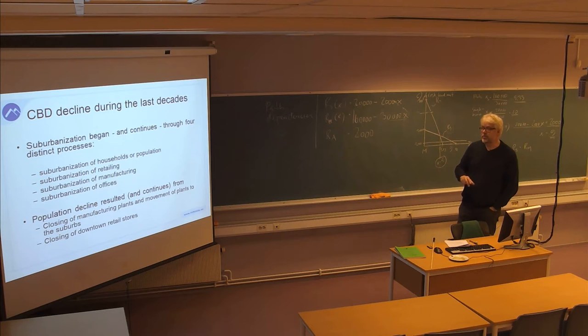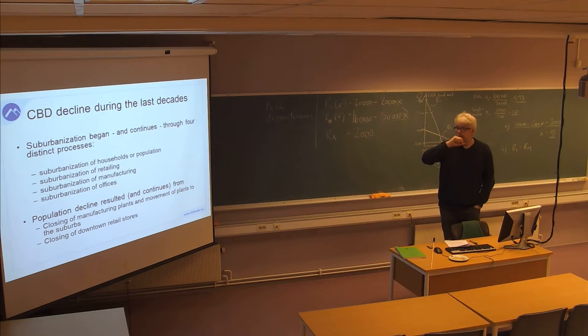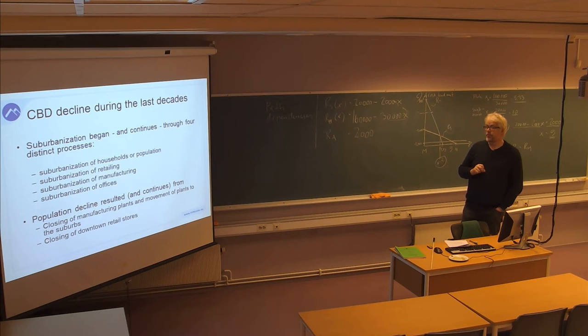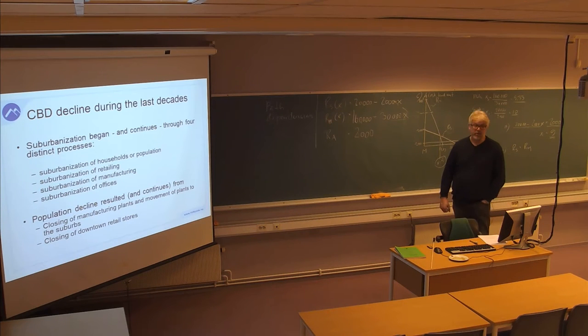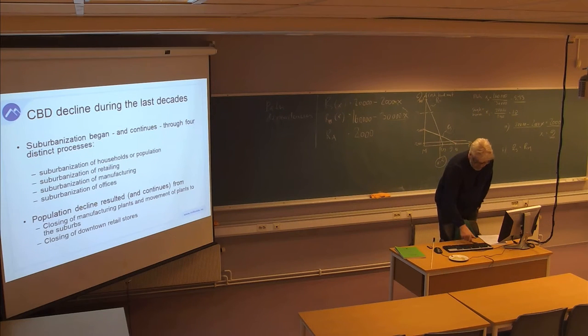Not New York, not San Francisco, not even San Diego, but if you go to Dallas, for instance, or Los Angeles, you get the impression of a very spread out structure. In some of the central business districts, you also have a decline in population, because the manufacturing industry closes down. The most pronounced example in the Western economies is Detroit in the United States, where the car manufacturing industry has moved out from the city, and I think they have lost some 2 million inhabitants during the last 20 years or something.